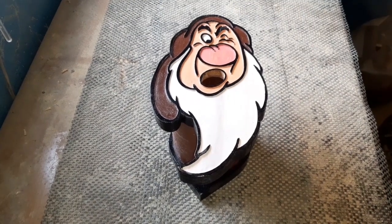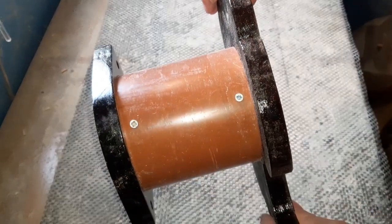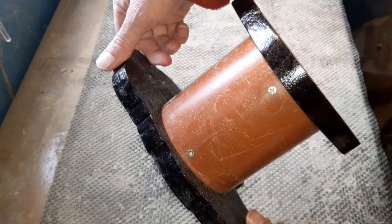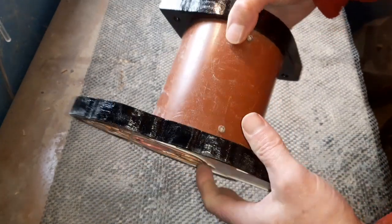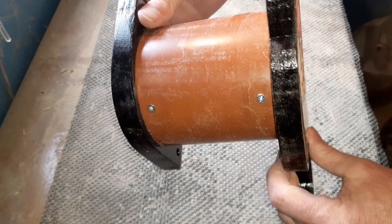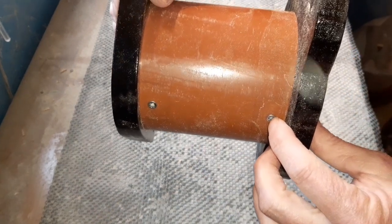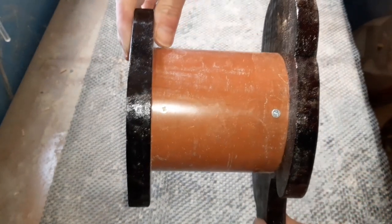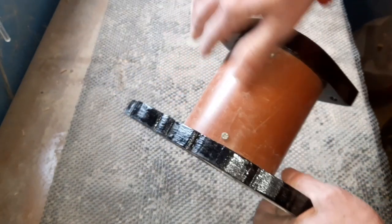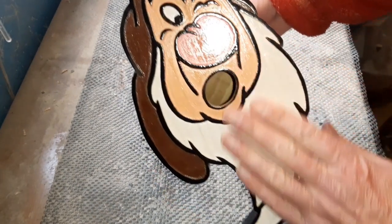Right, that's it. This little project is finished. Now you can see from that, we've just literally screwed it on to our underground poly pipe, 4-inch, that one. That's nice and solid. And once it's on the fence, if you wanted to gain access, instead of removing it from the fence, you can literally just take out the little screws at either side, and hopefully that front section should pull off. Now, is it pretty? Yeah, front's okay. That's all the birds are interested in.